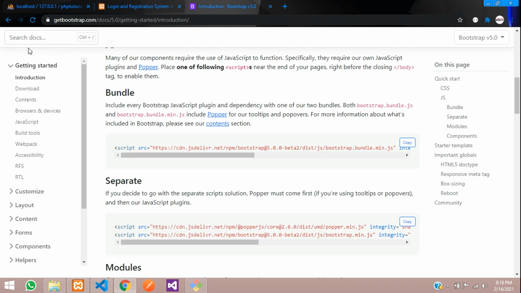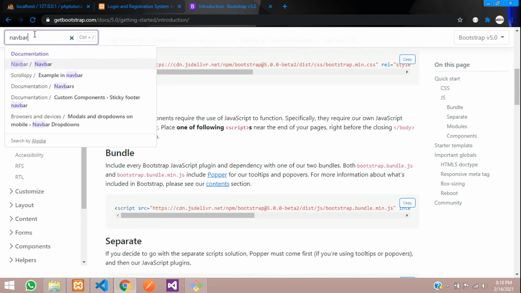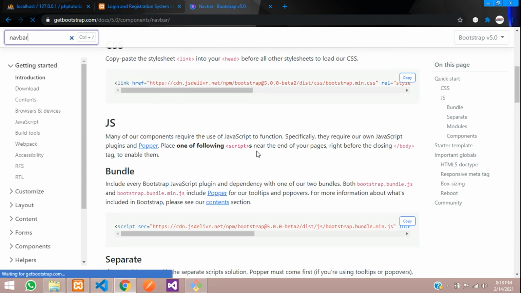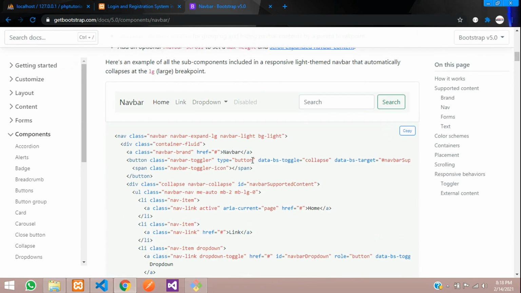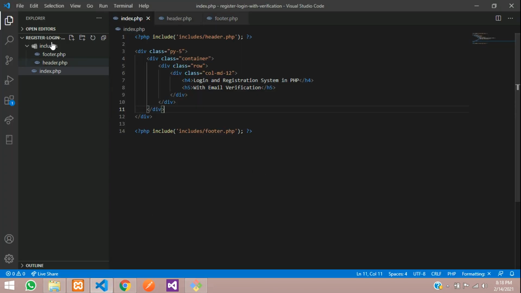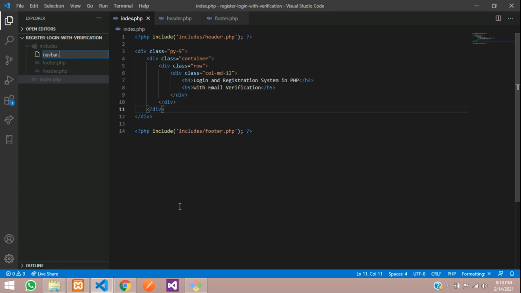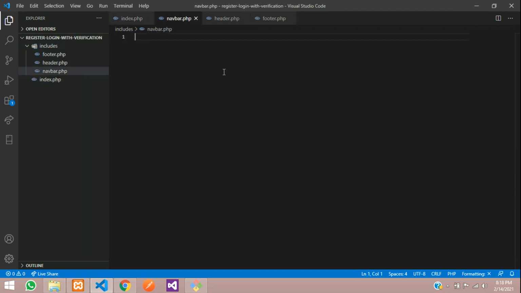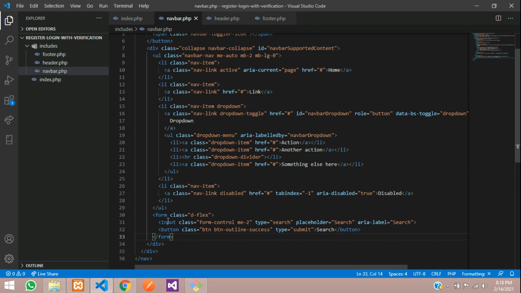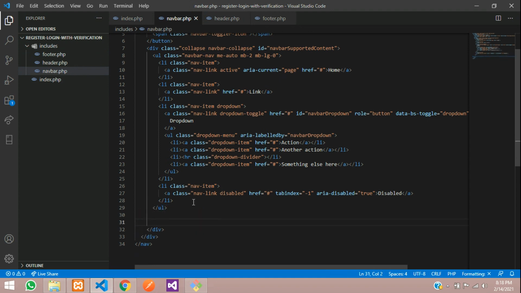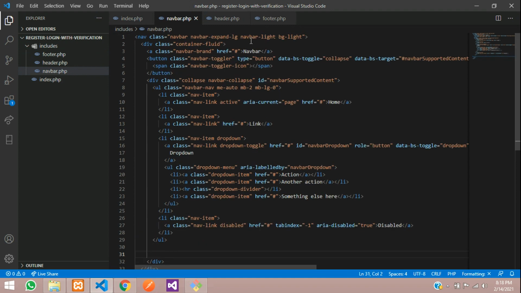So guys, let's now design the navbar. Let me copy the navbar from here, get back, and let's use it. Let's create one navbar.php, paste, and remove this form, we don't require it, and the simple button.